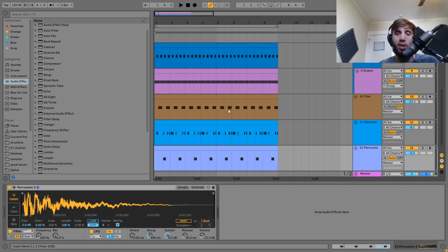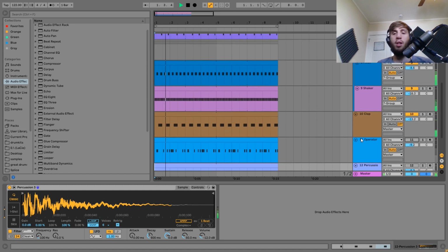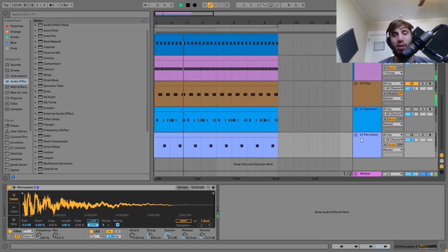This one though, I will say, especially this one and the last one honestly, are important examples of why you need to pay attention to all the little details with a track like this. It's not just about having one layer of percussion. If I turn these off, you can hear it. It's not really as full sounding as when we have these two little elements in there. So it's just one of those things to think about, the little details are just as important as all of the main things, and this percussion illustrates that.